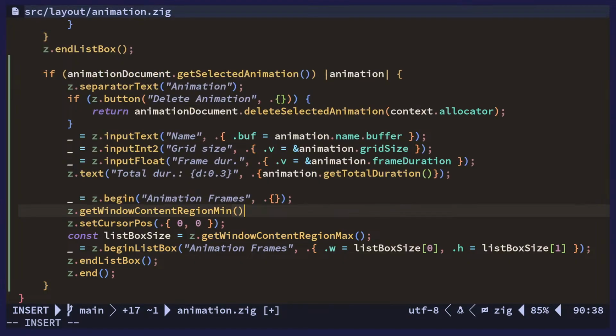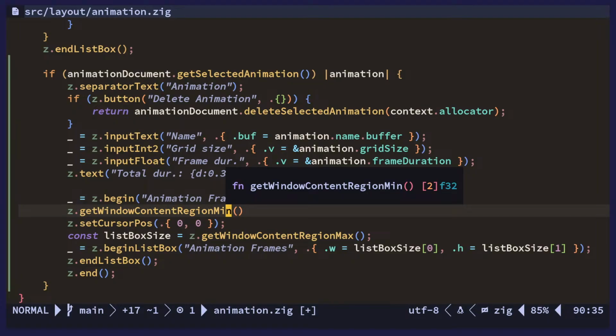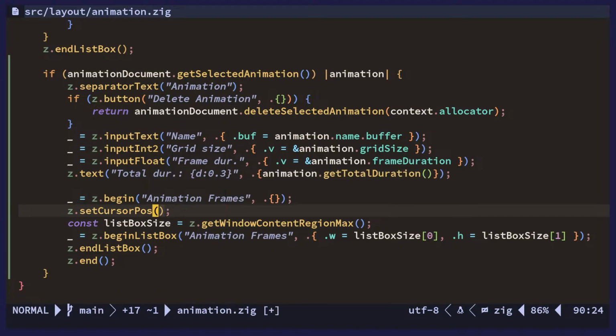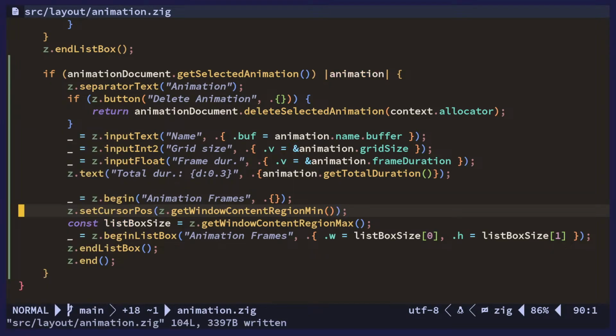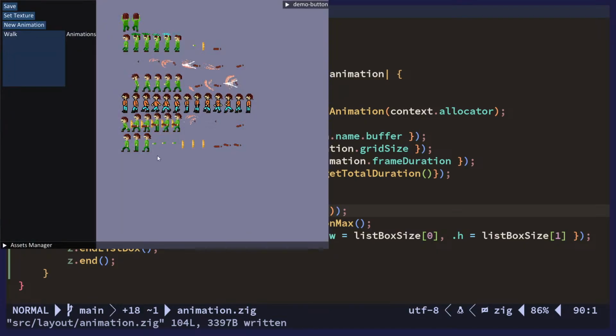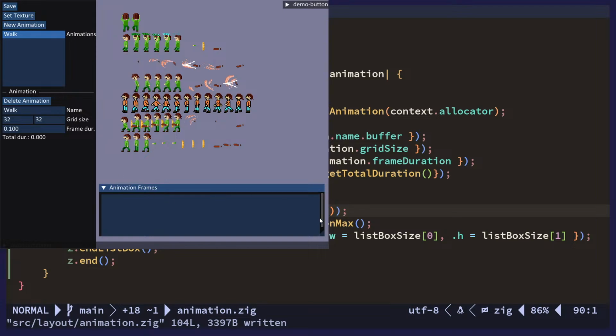Okay, let's do this. I think maybe this will work. Let's hope. No, still the same thing.